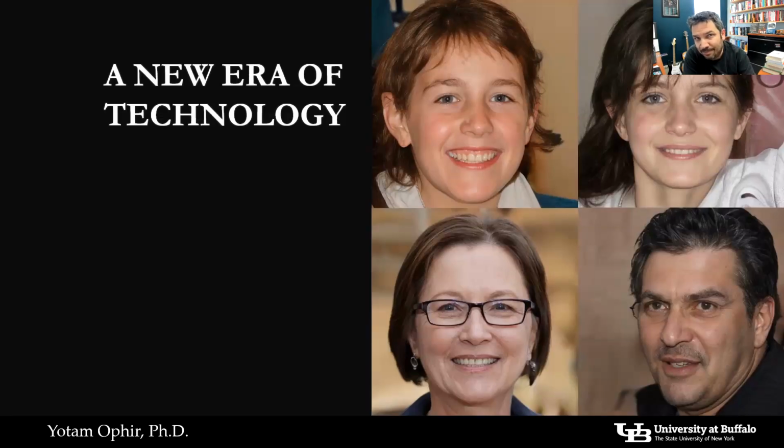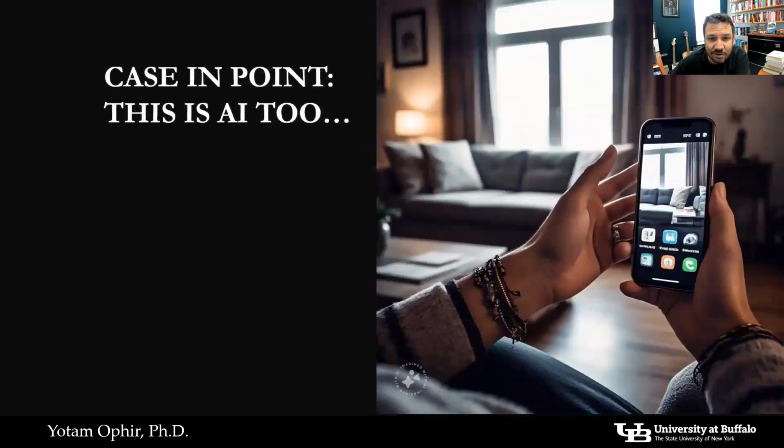thispersondoesnotexist.com. Every time you refresh the page, it creates a photo within milliseconds. Now you see some issues, like this guy has kind of glasses, but not really. But again, it gets so much better so fast. Case in point, even the photo I showed you before, I created in AI for the purpose of this talk, and it took me 1 second.